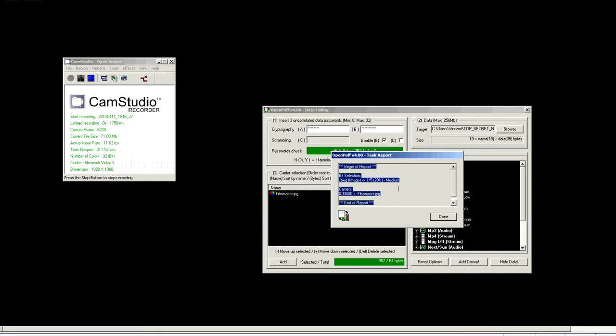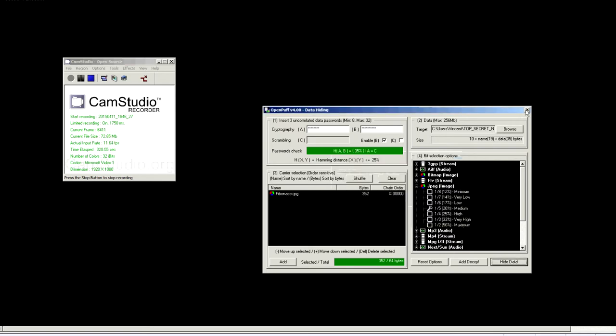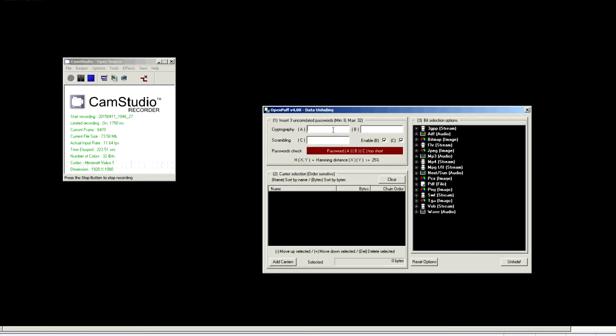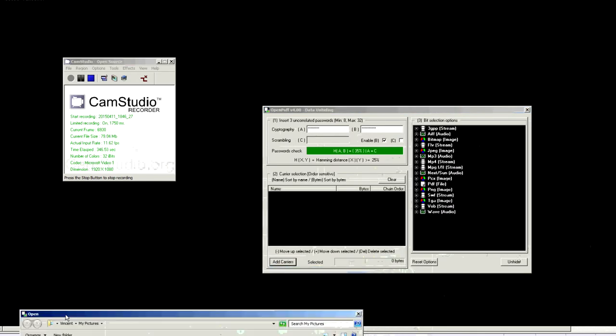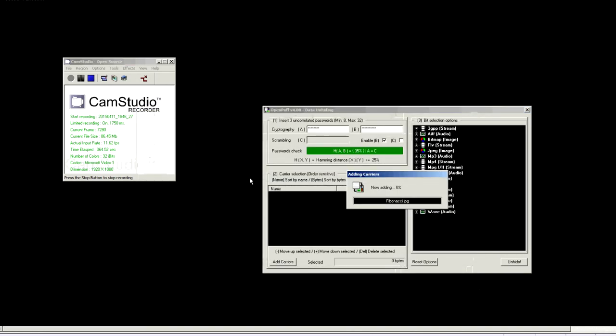Oh, well, of course, this is the actual task report, so that's very good to see. If we say Close, and actually say Reveal or Unhide, we need to make sure we know the passwords, of course. So again, assuming I typed them in correctly, let me just do that again. Okay, and then from here, after we enter the passwords, all we need to do is actually select the photo. Okay, so here it is, Fibonacci.jpg. Again, we would need the correct passwords in order for this to work, but assuming that these two parties, the sender and recipient, have established that ahead of time, we can proceed and say unhide.